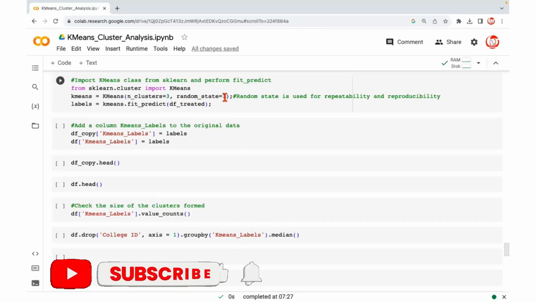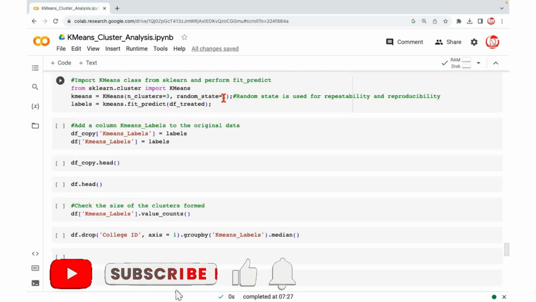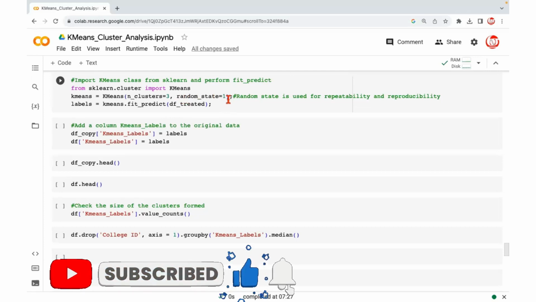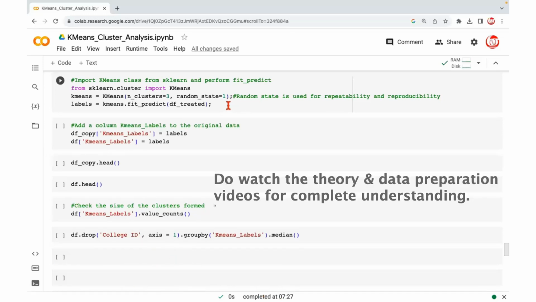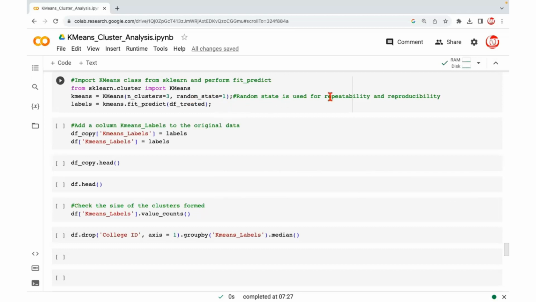What is this random state doing here? This random state could be any numerical value that you can pass here. It is put here just to ensure that we get consistent results. Since the cluster seeds in case of k-means clustering are initialized randomly, you may end up getting different results every time you refresh your code. This random seed only ensures repeatability and reproducibility, which means if someone else gets your code, this person would get the same outcome as you got when you ran with this particular random state.